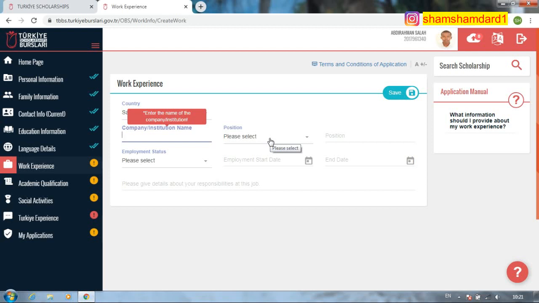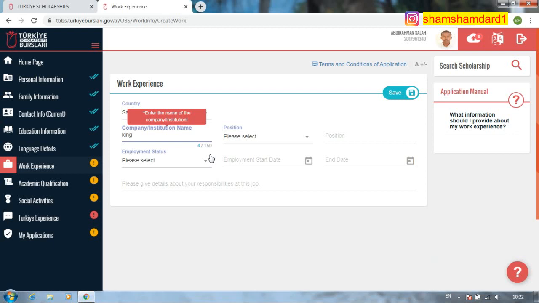In which company you worked, you have to write that company name or institution name. The work experience portal is very important. If you worked in any kind of company, or did a job as a teacher or anything, you have to write it.